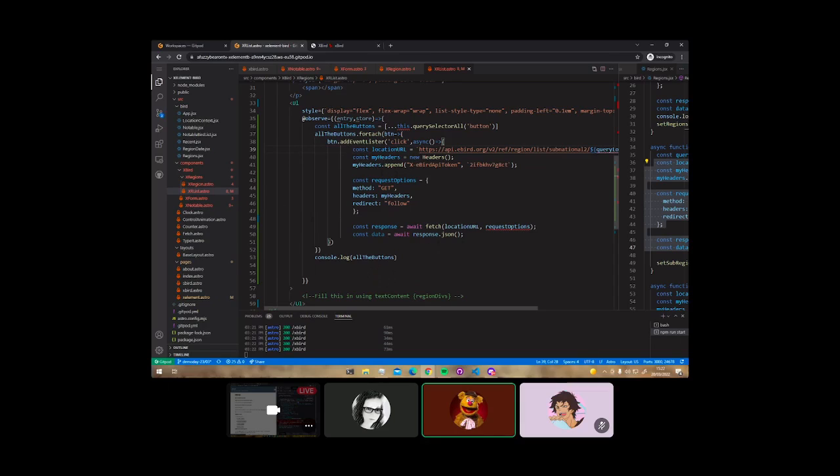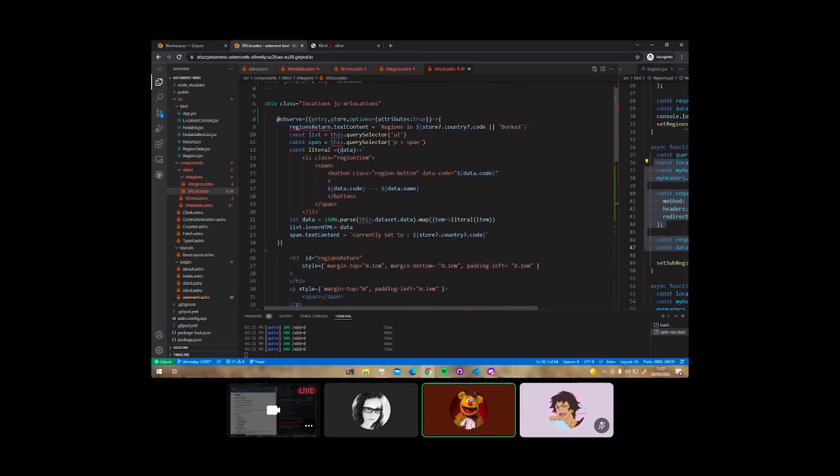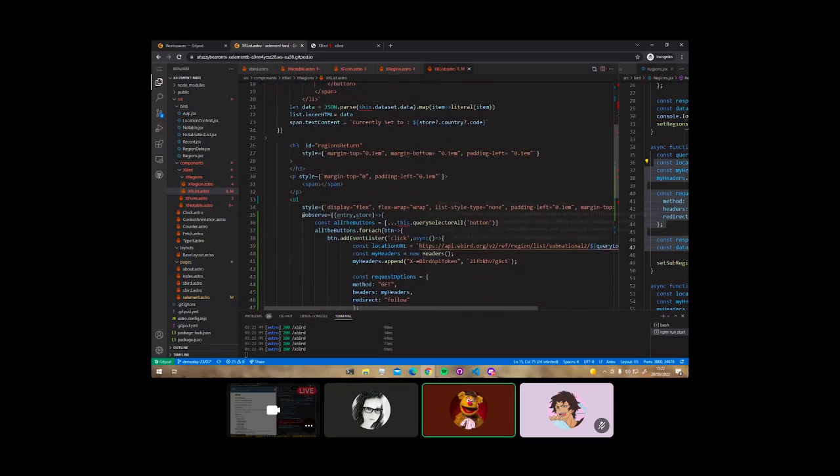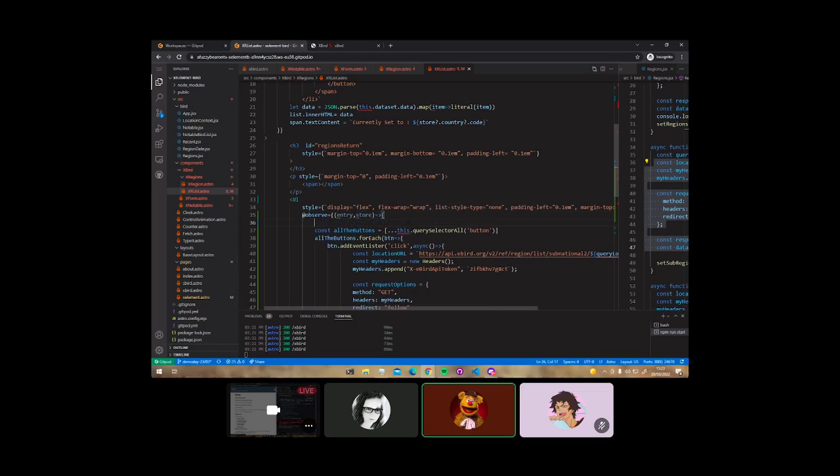Now what we're going to do is, because each button also comes with its own code, if you remember, we've given an HTML attribute of a data code. So we can go store.country.code and then add this data code to it, and it gives us our second line. Another thing we can do, because we've got store, is pass store into this, because store is now available in the top level of this function scope.